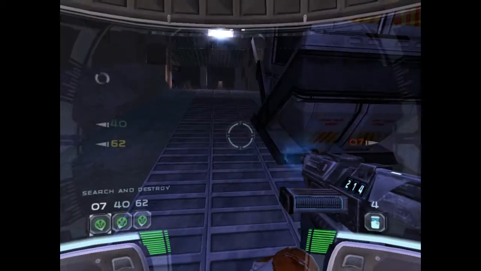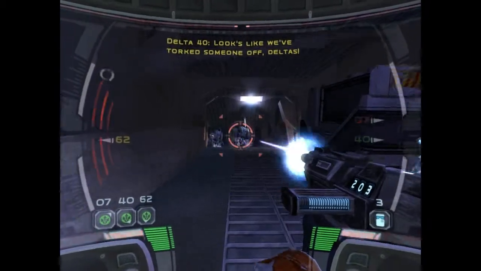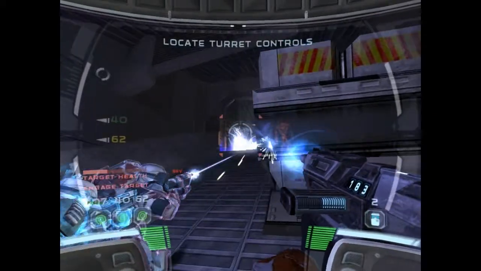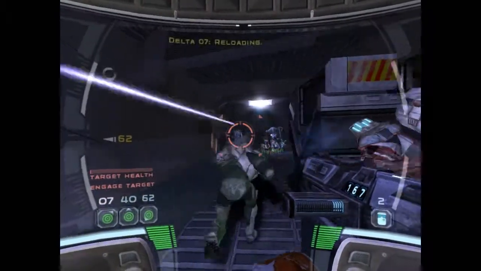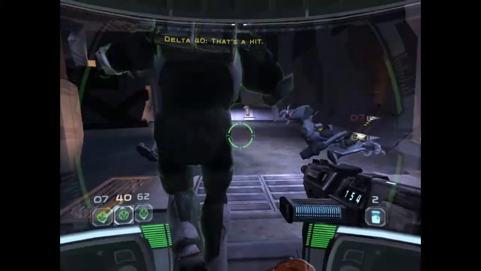Quick load. Yeah. Off, eliminate touch. That's the range of the back. Reloading. Successful hit. That's a hit. Hostile down.